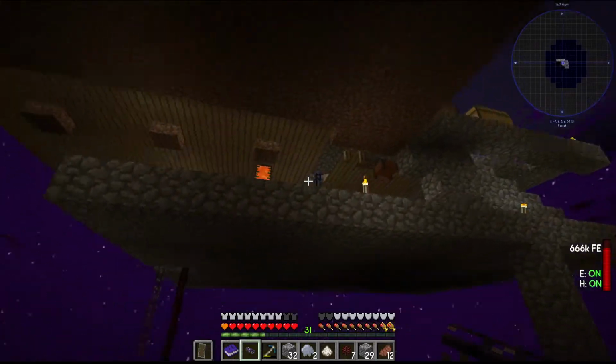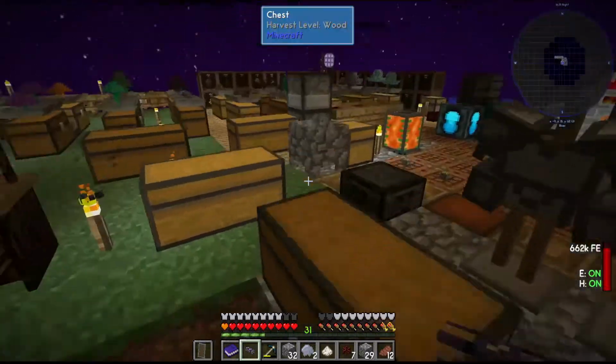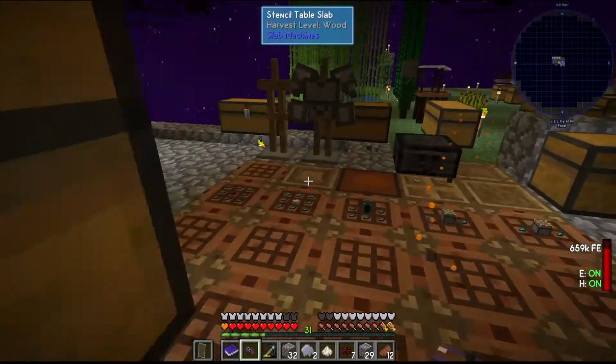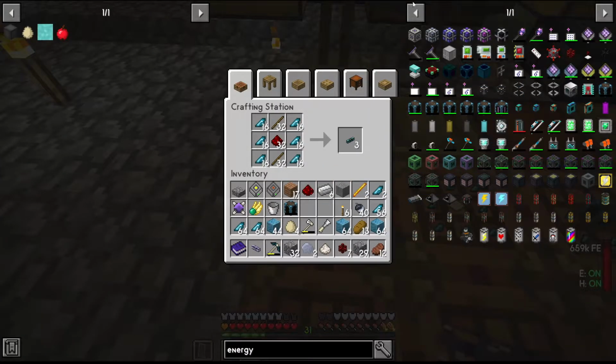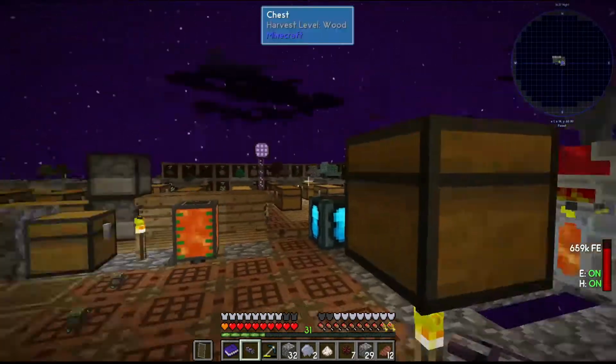But I think I'm going to change these cyclic cables to Integrated Dynamics cables, and I set up a few recipes here to showcase that. So you're going to need some logic cable, and I'm probably going to get, it looks like 16 of these, which should be enough to do a stack of them. Pretty easy recipe. You just need a lot of mineral for this. So mineral is basically, you know, from that sapling.